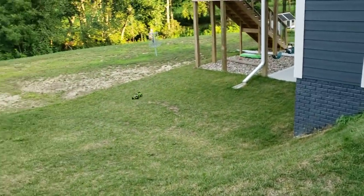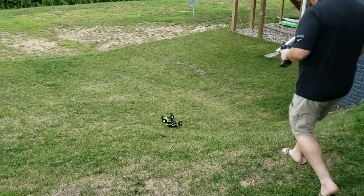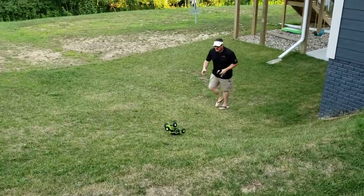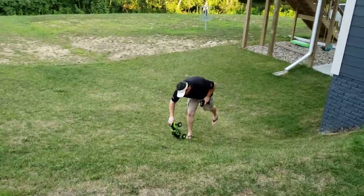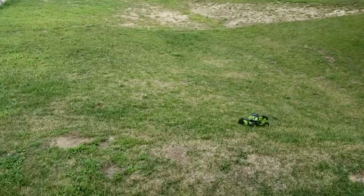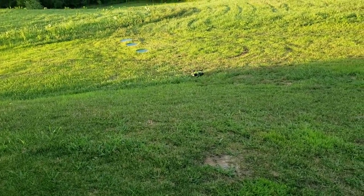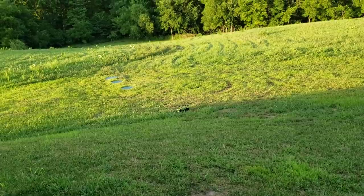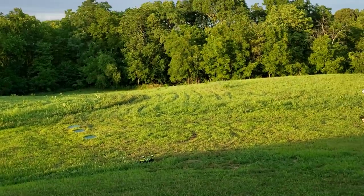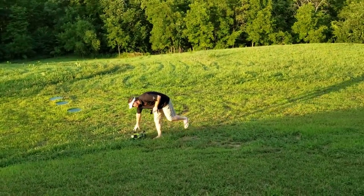All right, here we go. You ready? Oh, well, that was an awkward way to crash. Oh. This hill is pretty steep. So we'll see if it can make it up there at speed. Oh, almost. Did it flip? You're on your side. Okay. It almost tipped. I couldn't see it because I was on the other side of the hill.